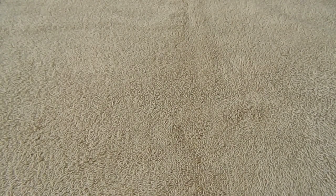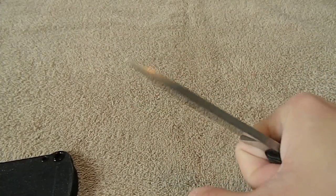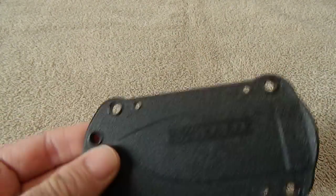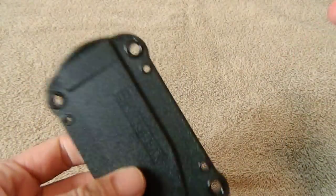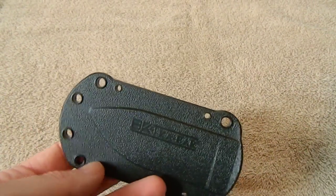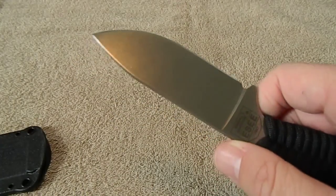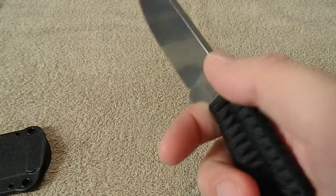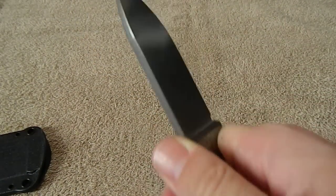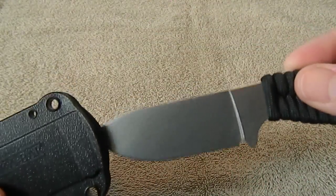This is another one I've done a review on — the BK24 by Ka-Bar. Just love getting my hands on this thing. It feels so good. Again, it has injection molded plastic, and if you saw the review you know it dulls the blade — not real crazy about that. I still haven't ordered the Kydex for it. It's D2 tool steel with a paracord wrap, made by ESEE, Ka-Bar, and Becker Knives. Three great knife companies in one fantastic knife. Go pick one up.